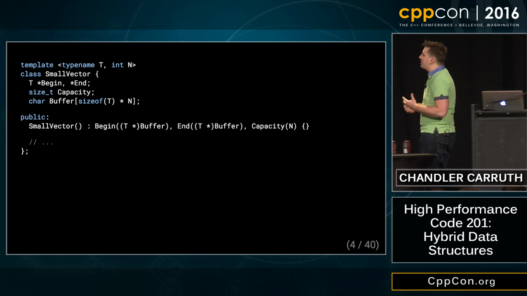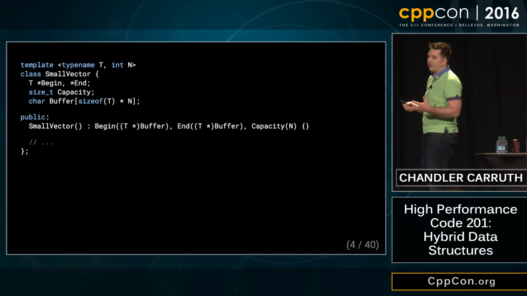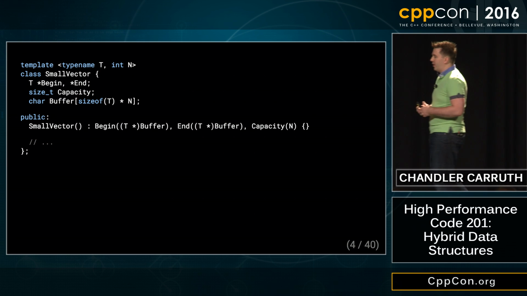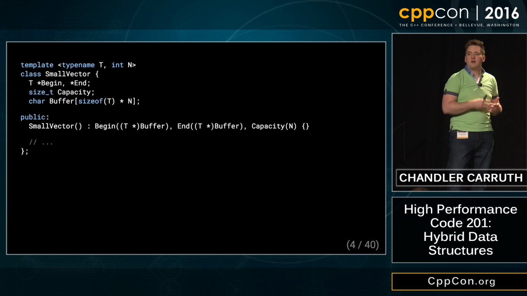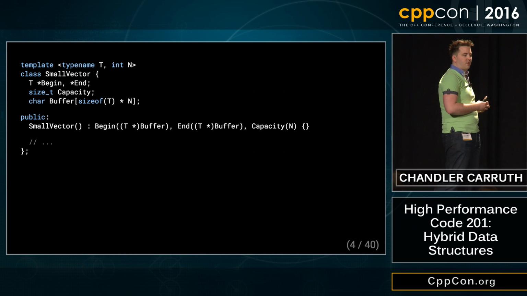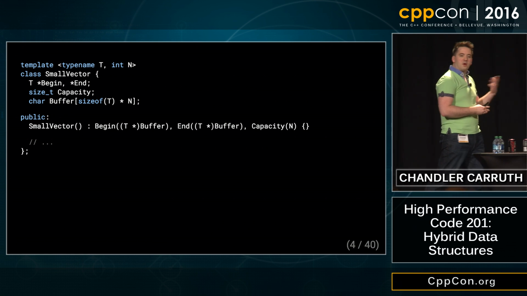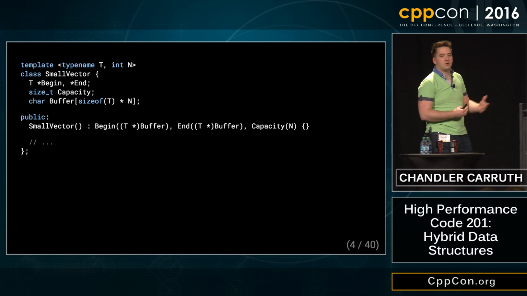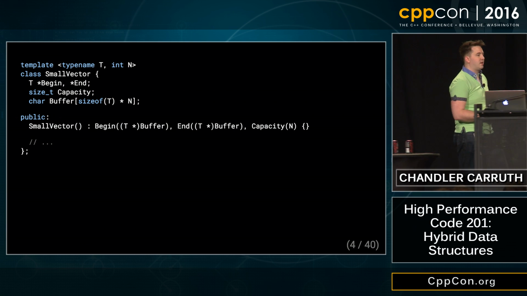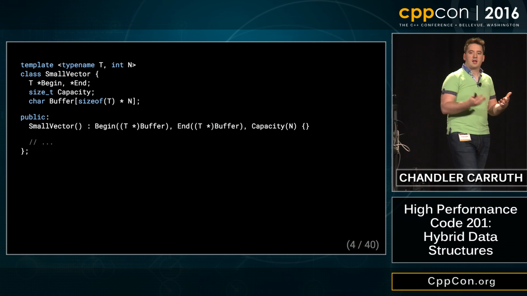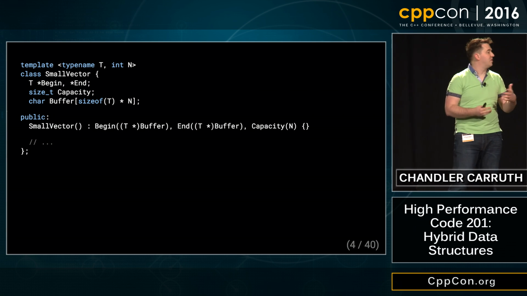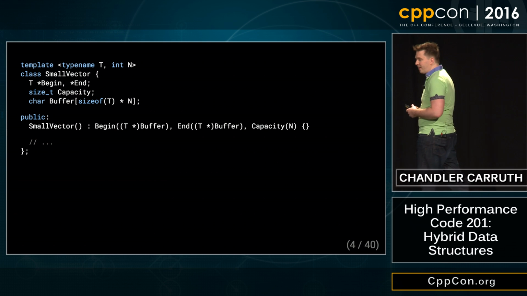Now, that doesn't mean that we expect all of the vectors in the entire compiler to be small. That's actually not the point. The point is to save on the early small allocations, because it turns out those end up being a really large component of the cost of vectors. By doing a small-size optimization, we don't have to allocate those on the free store. We can very quickly use an internal buffer for those, and we only reach out to the heap for allocations when we're growing to some substantial size.